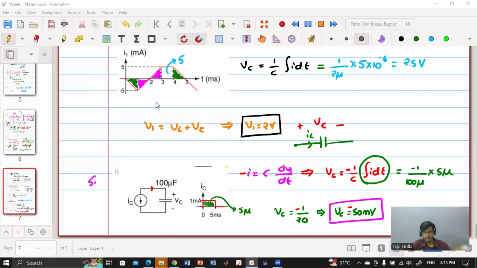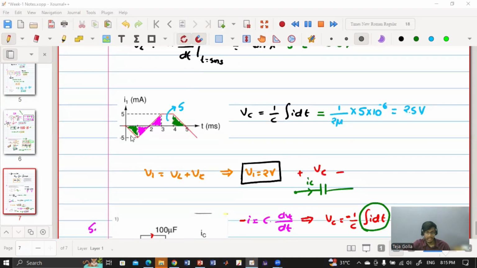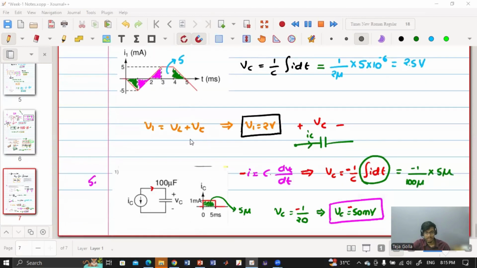So you solve geometrically. If they have not given the graph and they have given a mathematical expression, then only you solve mathematically. Here also you can solve mathematically, but that will unnecessarily waste your time and you might make mistakes. So here it is very simple, right? This and this will cancel, this and this will cancel. This is a rectangle, area is L into B. If you solve mathematically, it will take a lot of time and you make mistakes. So that's how you should approach any problem.